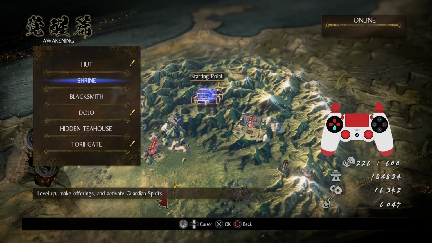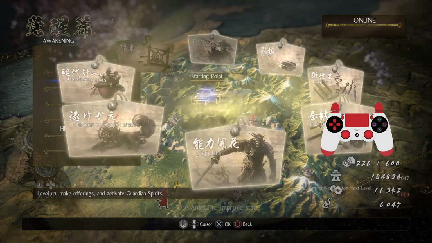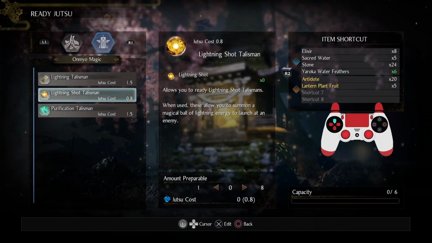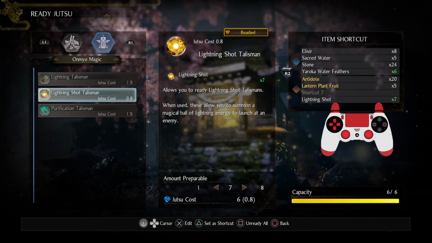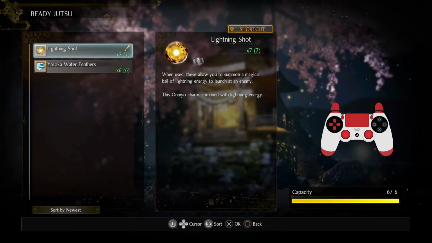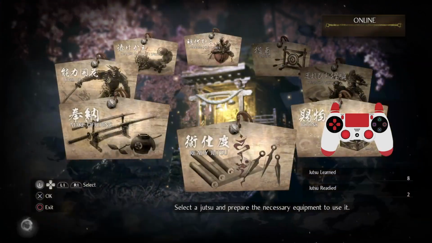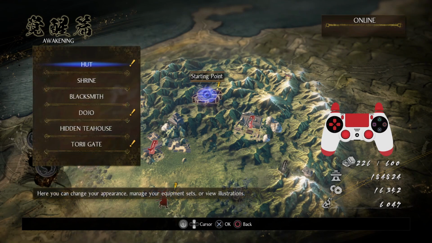So let's equip that too. Oh, that's the wrong thing. I need to go to the shrine, and then I need to ready my jutsu, and then I am actually going to get rid of all of these, and instead we're going to put all these on, as many as I can. And then what we're going to do is we're just going to spam these so that we can boost our jutsu points. I'll also get more magic and stuff just to facilitate the process, because a lot of jutsu is absolutely fantastic to use. But yeah, is there anything else that I can do at this time?